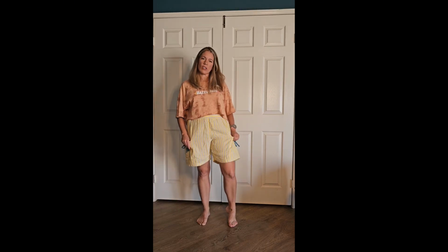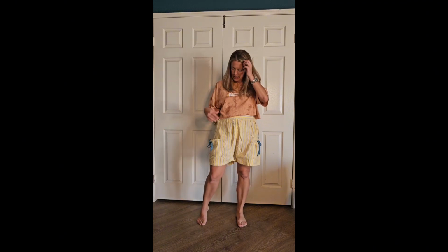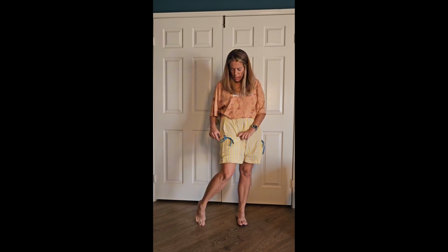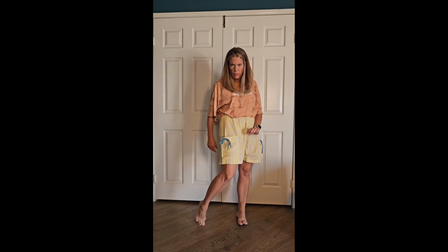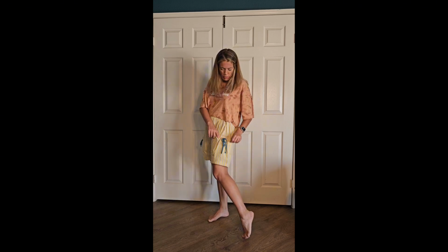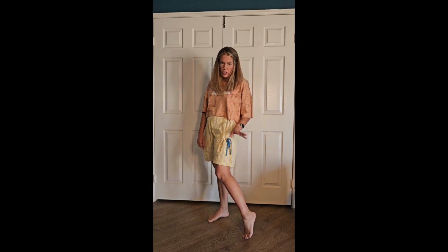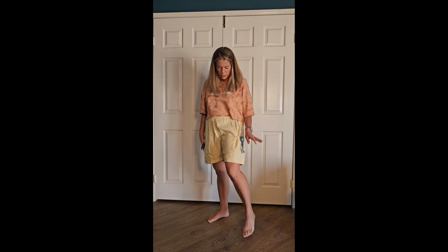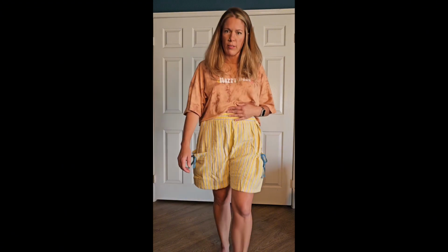They kind of have a soft texture, almost like a flannel, but not like that heat-containing element. If you look, they have these cute little blue ties, and on this side, I just have it regular, and then on this side, you also have the option to cinch. Now, you can do that to both sides. I just was going to show you both options. So, I think these are really cute.